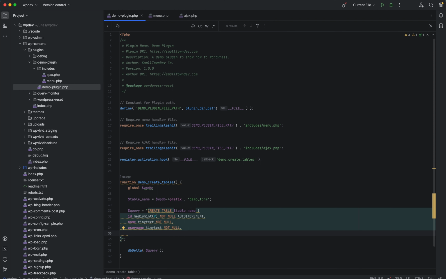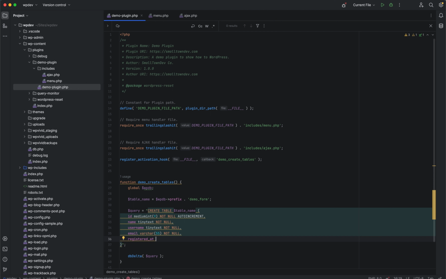And the fourth column is the email column. We want this to be a varchar with length 55. It'll also be not null because we don't want it to be null again. And the last column is registered at, because we'd want to have a timestamp where we know when the user registered. And there's a way to handle this automatically so that we don't need to enter the timestamp manually in the form. So let's see how to do that.